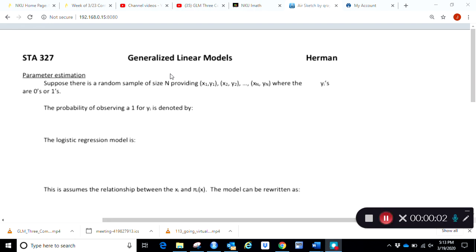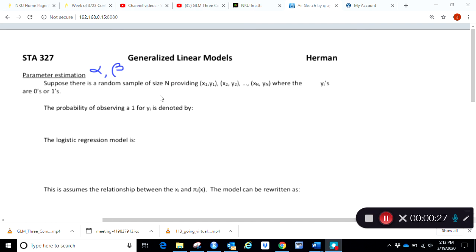So now that we've talked a little bit about generalized linear models, as well as the logistic regression model, we're going to discuss how we would actually go about estimating the parameters. When I'm talking about estimating the parameters, in our specific situation thus far, we're going to be trying to estimate alpha and beta in our function.